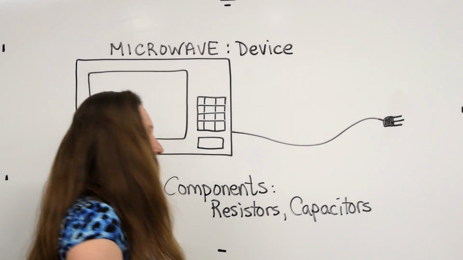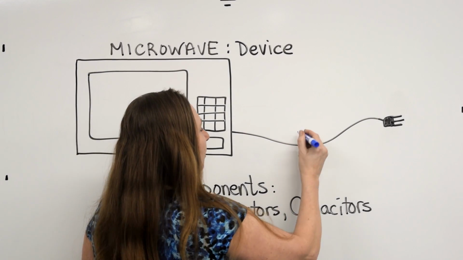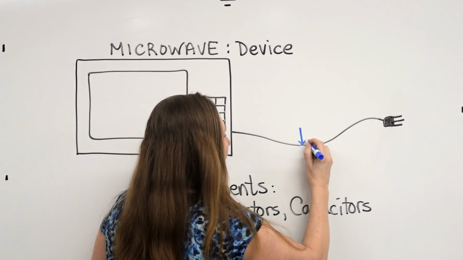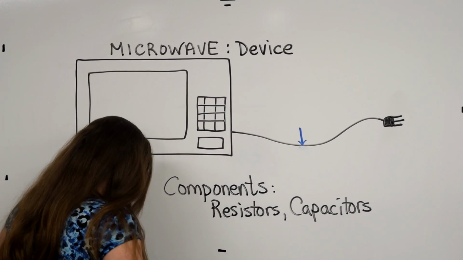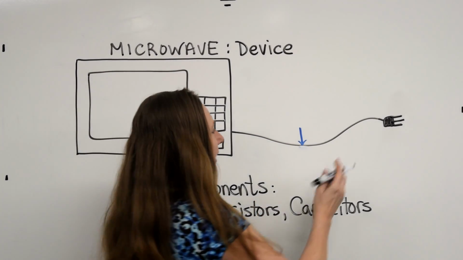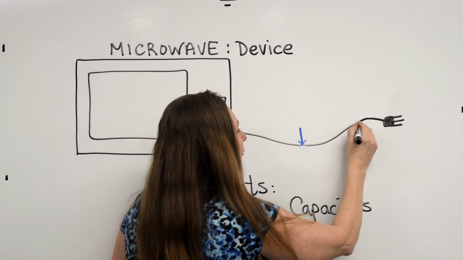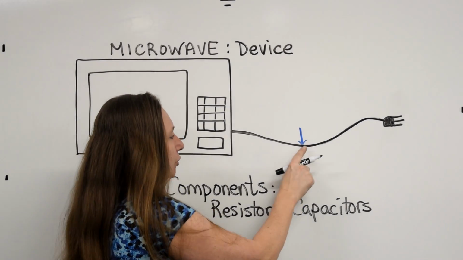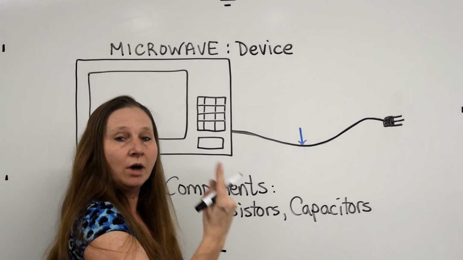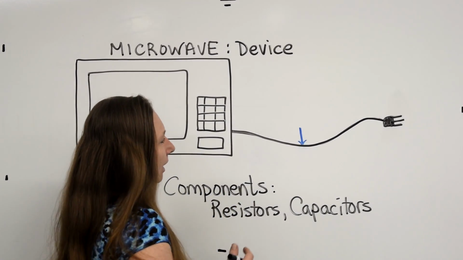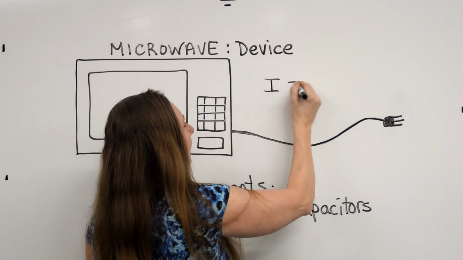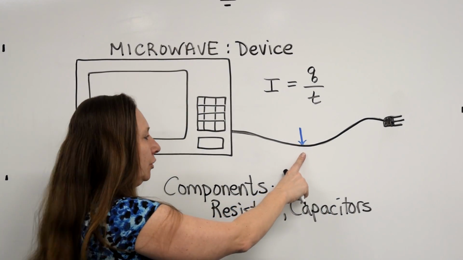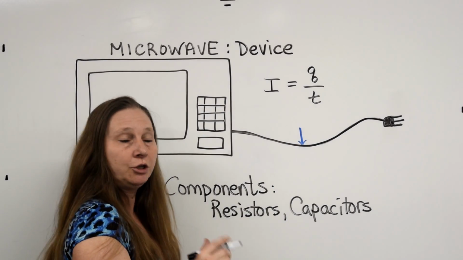And we said in the definition of current that if we pick a point, I'm going to pick this point right here, maybe we'll mark it with an arrow, and I would like to figure out the current. Let me redraw my little wire here. I want to figure out how much charge flows past this point in, let's say, 1 second, in a certain amount of time. So current, capital I, is the amount of charge per time that flows past a certain point. Pick any point you want, and we want to see how much charge flows past.